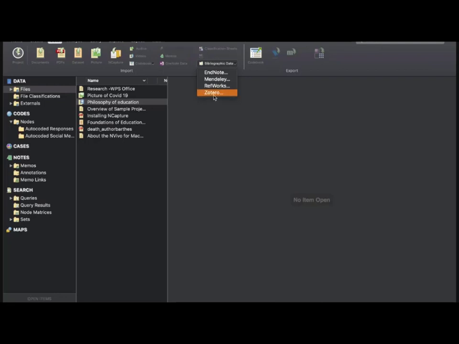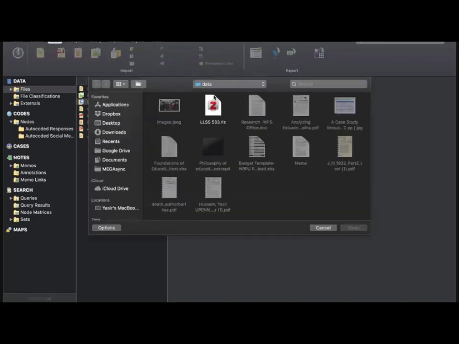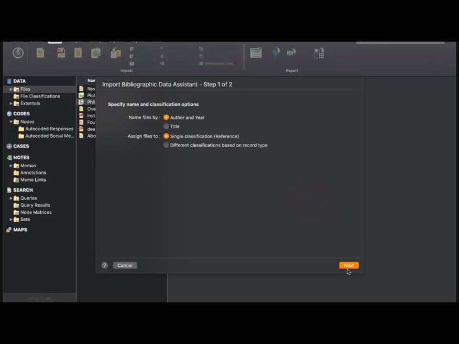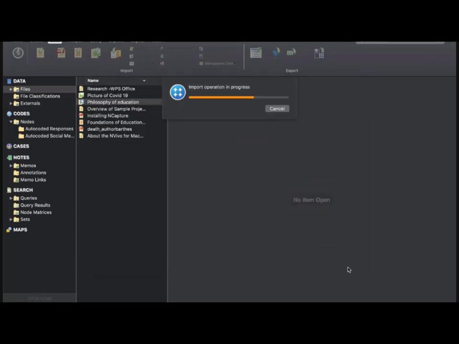So let's say we work with Zotero. Zotero is a free online software, and then you can upload it into your system as well. So I've generated a file which is an RIS file. Now, I'm not going into detail with this one because if you haven't used Zotero, this might not mean a lot to you, but you can later on work with it. So it will open and it will ask you for all this information, and you can quickly go through that and it will upload your file.